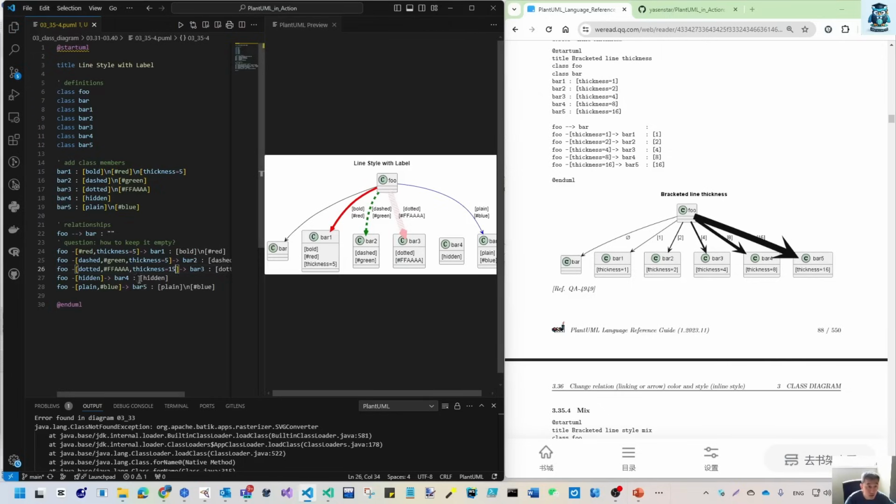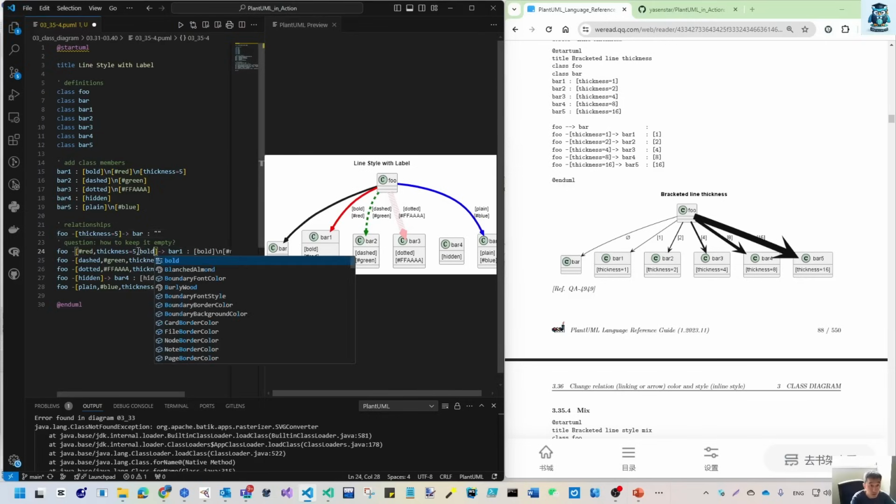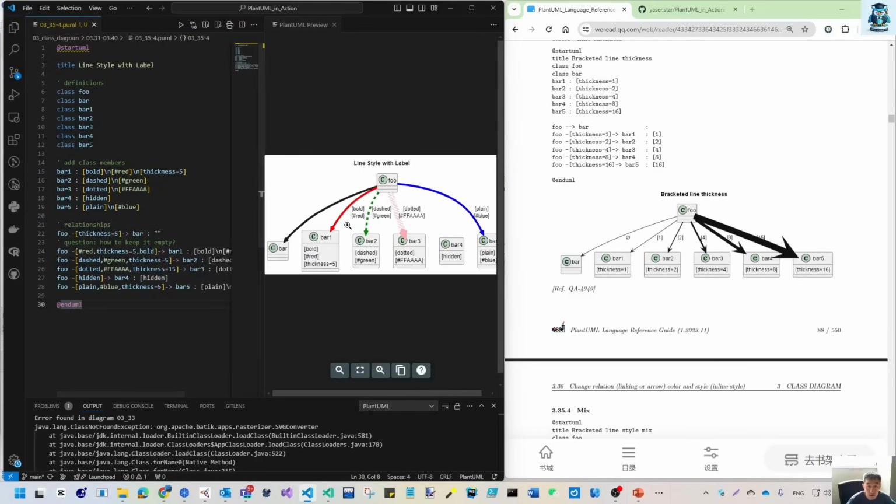Oh, it's quite good, and this one, let's skip the hidden. So this is allowed, and for this bar, if I just have this thickness, it is also allowed. The question is the bold. So bold is changing back those.